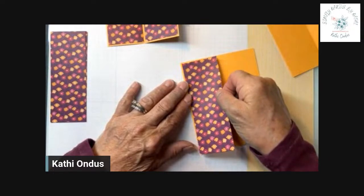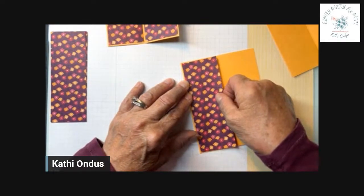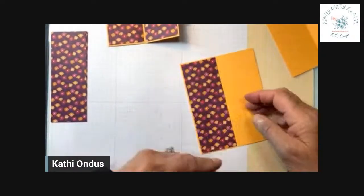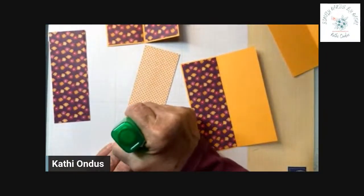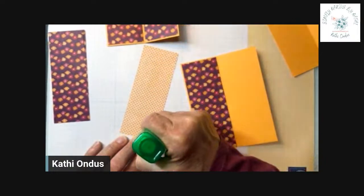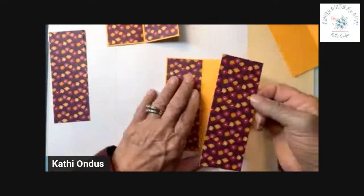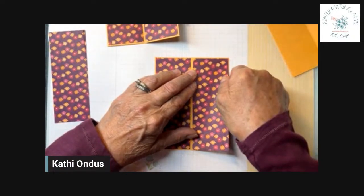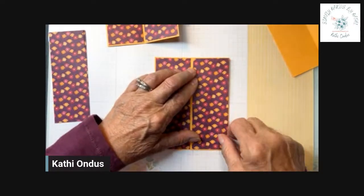And over the course of this week, I will be posting the same card, but using different dies for the windows to show you how to use a square or how to use a rectangle or how to use a circle. I think that will be fun. But to do that all in one video, we'd be here for a while. So I thought it'd be a fun way to carry this through for the week. And then we'll add our graduation card on Thursday.